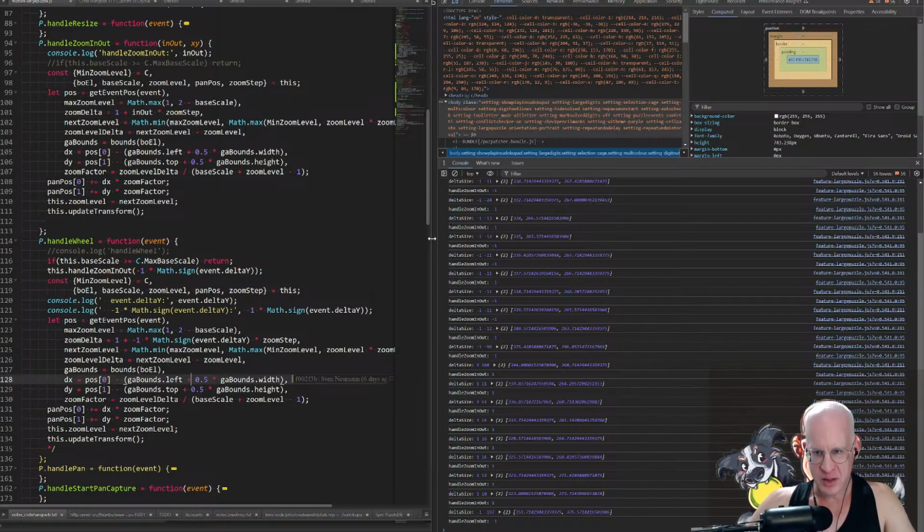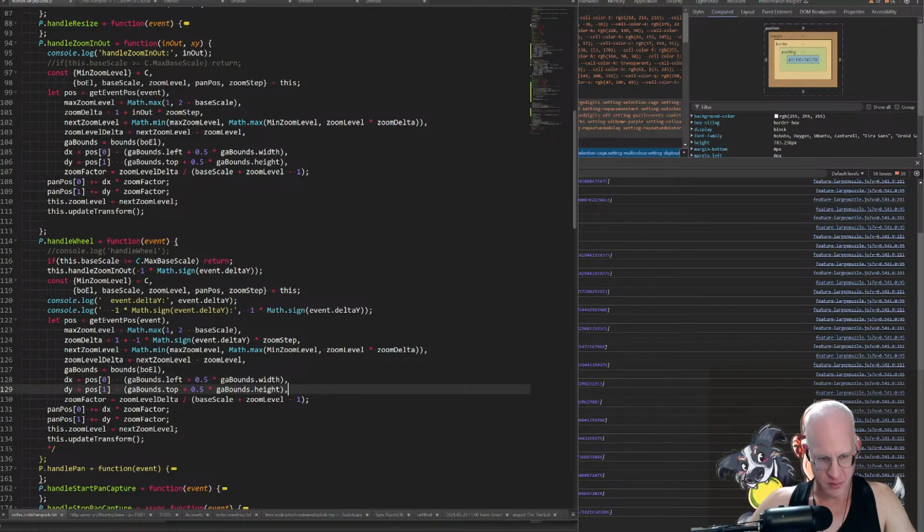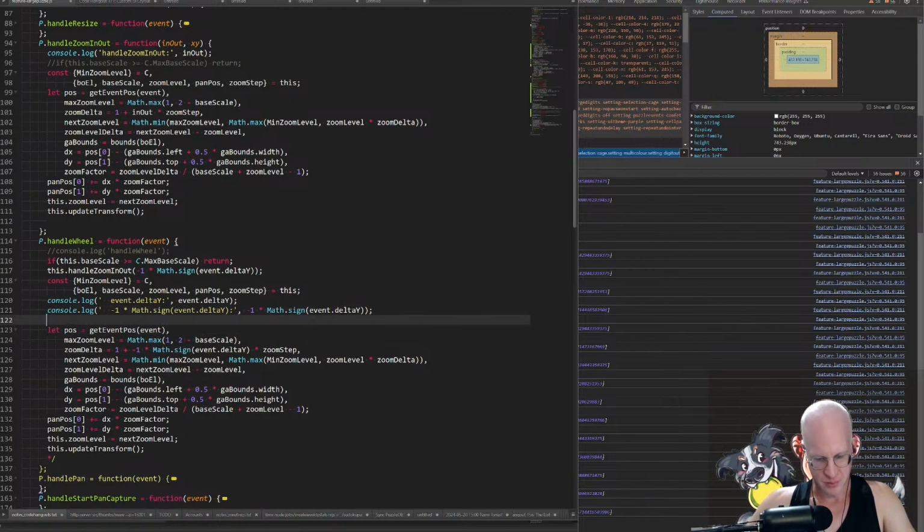All right, let me just reorganize this a bit. So these have no dependencies on these. And we'll do an in-out value, right? So the in-out value is this. We'll do let in-out equals that. And then we're using the in-out value here. Right.